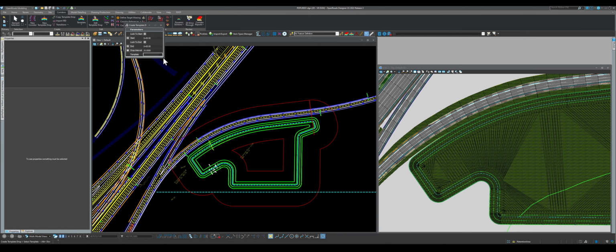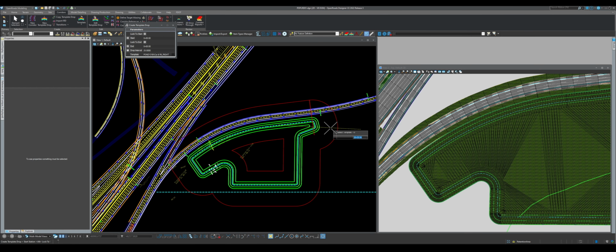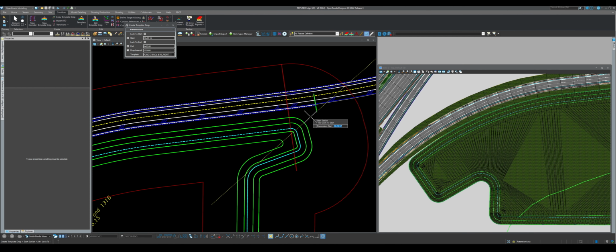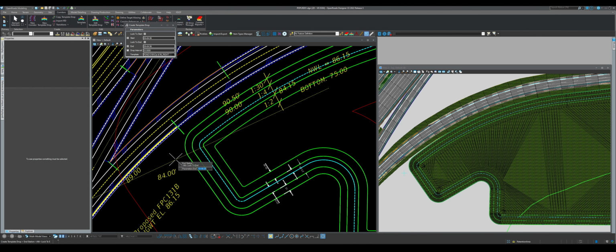Let's go to templates, and let's open them. Let's get this one, the cut and fill, and let's apply it. So I wanted to start, for example, from here, and I wanted to end somewhere here.